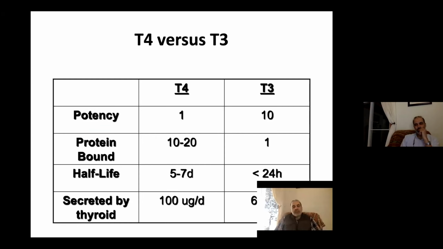several times a day. On the other hand, the half-life of T4 is almost a week, and this is why in some patients, when we give them replacement with T4, we can give it 2 to 3 times a week. And it is perfectly reasonable because it is a much more stable hormone. And as I said earlier, approximately 100 micrograms of T4 is released a day as opposed to about 6 micrograms of T3. So the ratio is approximately 14:1.